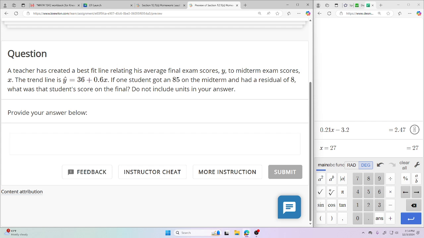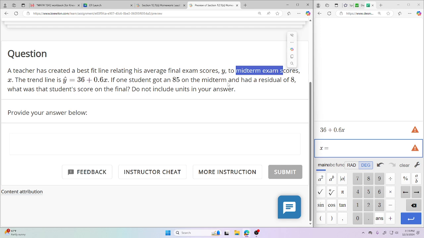Oh, this thing again. I always get this mixed up. So if I get it wrong, I'm sorry. I'm trying my best up here, especially when being recorded. So I have my equation, and they say X is the midterm score, and it says we got 85 on the midterm. Okay, so they're saying that we're predicting to get an 87 on the final. That's what they're trying to get at there. So far, so good with the analysis.